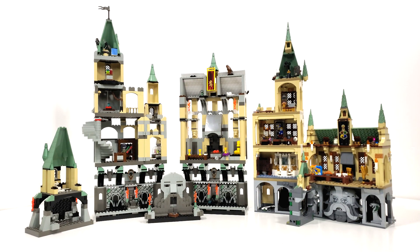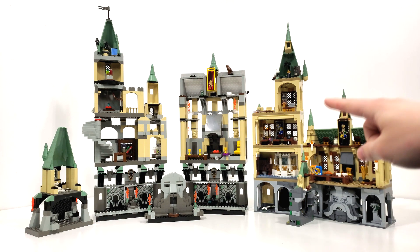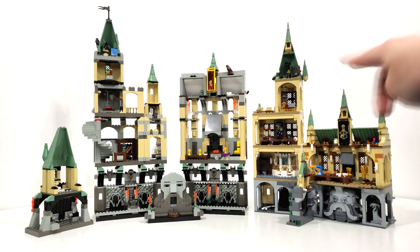Another thing I wanted to look at is the 2001 Castle and 2002 Chamber of Secrets combined in comparison to the 2021 setup. Both lineups have the advantage of customizable layouts, but I prefer the 2001 through 2002 setup because it doesn't become one giant block. The 2021 setup mainly has a lot of rectangles and squares, whereas the 2001-2002 setup has more stuff that pops out.